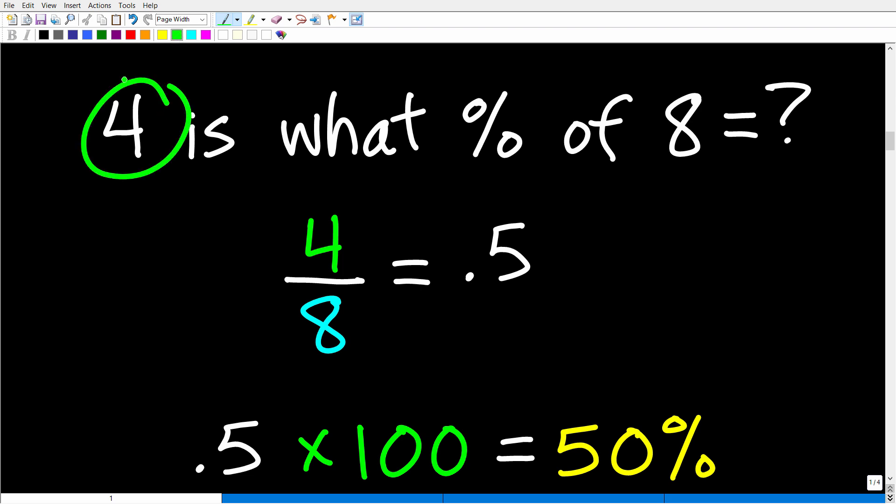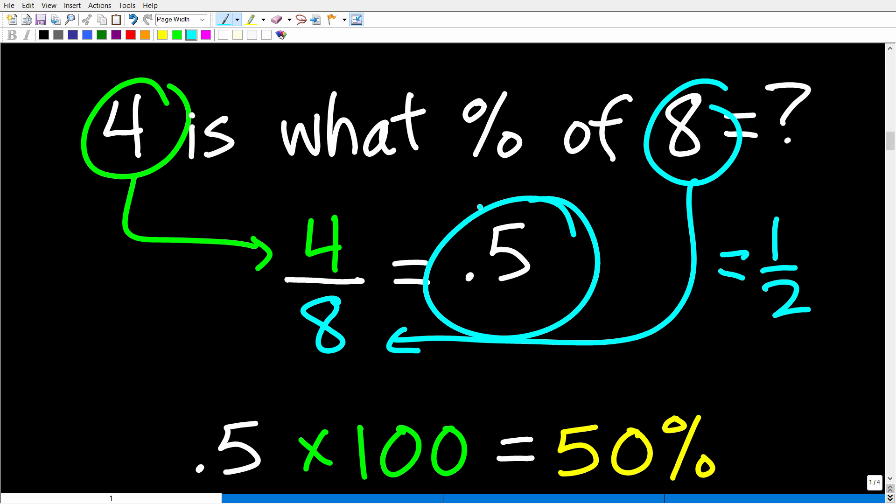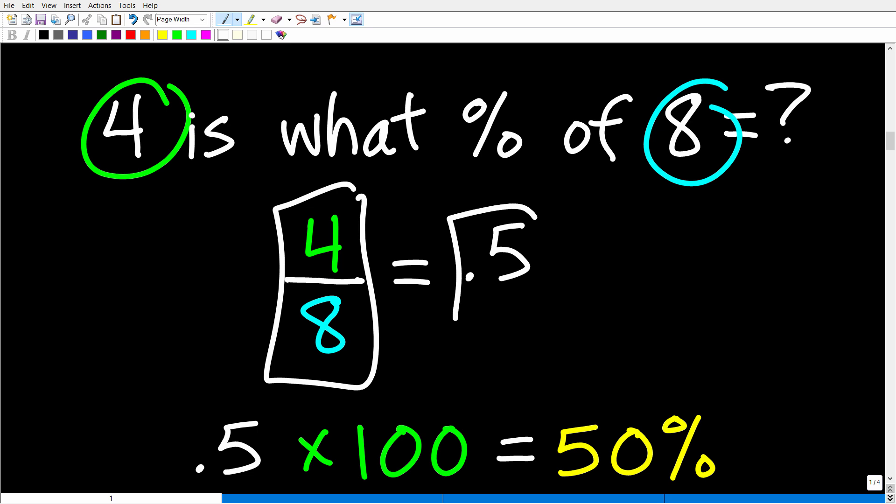So what is the part here? What we want to do here is set up a part out of the whole situation. So the part is four and the total or the whole is eight. So we're going to compare the part to the whole. So that's going to be four over eight. And four divided by eight, of course, is equal to the fraction one half. And a lot of you are probably already saying, well, that's 50 percent. You would be right. But what we have here, and again, feel free to follow along with your calculator. If I take four and I divide it by eight, in our calculators, you're going to come up with 0.5. Now, of course, that's the same as the fraction one half. But what we need to understand when we're working with percent is that we're going to be going back and forth between fractions and decimals and percent. So we need to understand how this works.